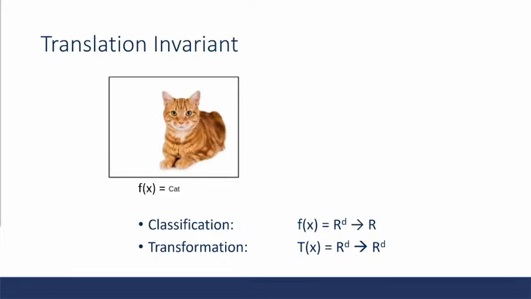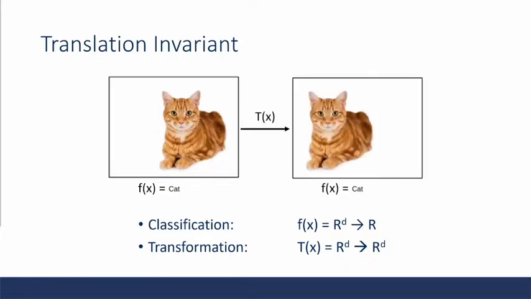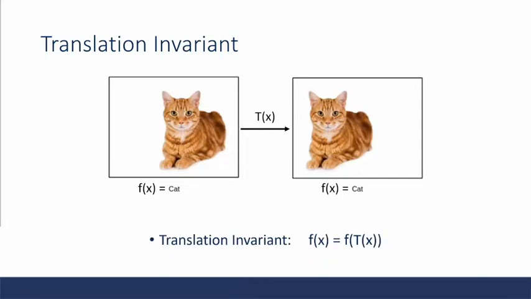So what's translation invariance? To illustrate invariance, I'll use classification as our model or function of interest, represented as f. So given this image on the left-hand side, our model classifies this image to be a cat. And with the transformation, despite moving the cat to the left-hand side of the input space, the model still returns cat. And since the output hasn't changed despite the transformation of the input data, this is considered translation invariant or transformation invariant. So when f equals f of the transformed x, that's how we define transformation invariance.